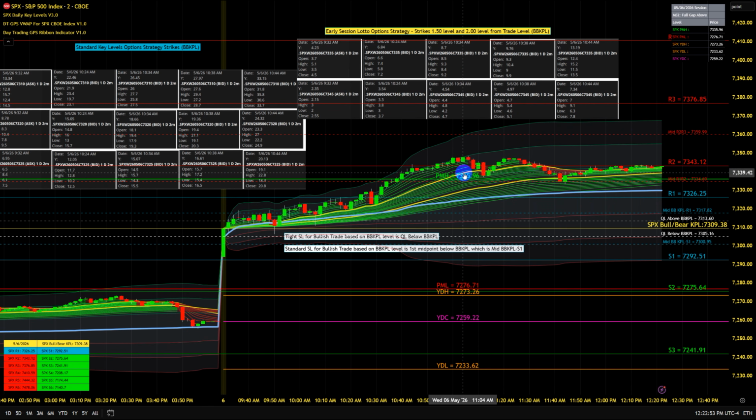Now, if you do have a contextual level that occurs after the minimum threshold that you've chosen to use for the regular trade threshold, then you can also use that as a waypoint if it occurs at least after the minimum 1.5 level move in your favor. In this case, the PMH level on this day is the only contextual level that happens to be occurring after the 1.5 level minimum required threshold. All these other ones are below here, so they do not apply.